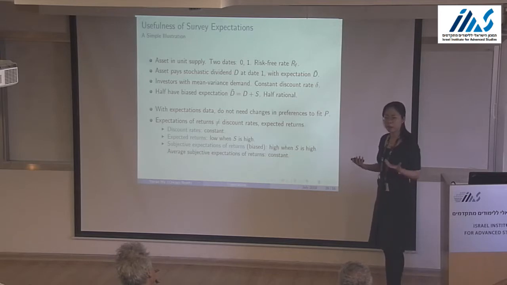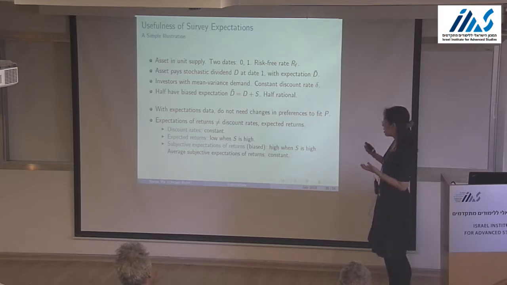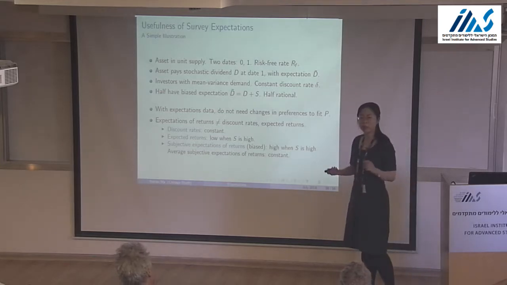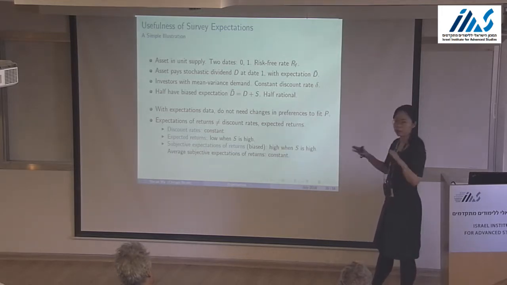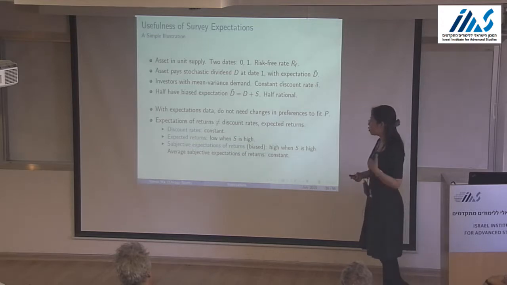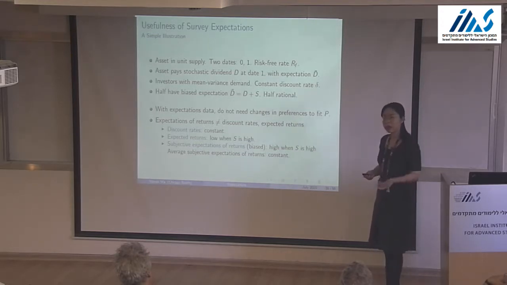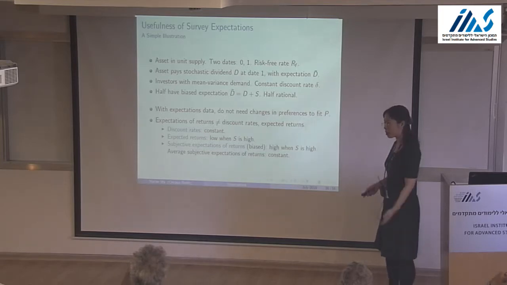If you have a representative agent, even if the representative agent holds biased belief, in that case, the representative agent with biased belief doesn't necessarily need to think that returns need to be high when they expect high cash flows, because they just discount it, and then the expected returns would just be the discount rate. So it just means that to generate extrapolation in returns is a much more tricky business, because if everyone extrapolated returns and you realize that everyone extrapolated returns, you would know that the price is high today already, and therefore the return going forward should not be very high. So extrapolation of returns is much more complicated than a world where you extrapolate cash flows.